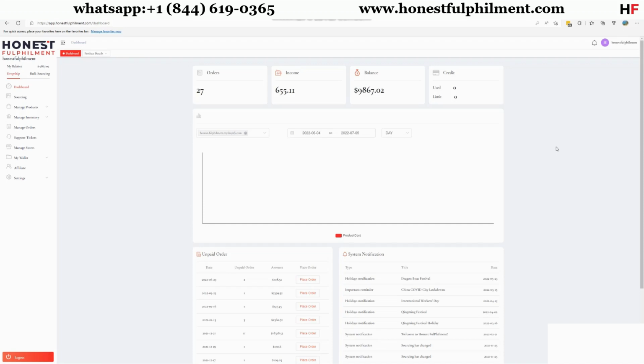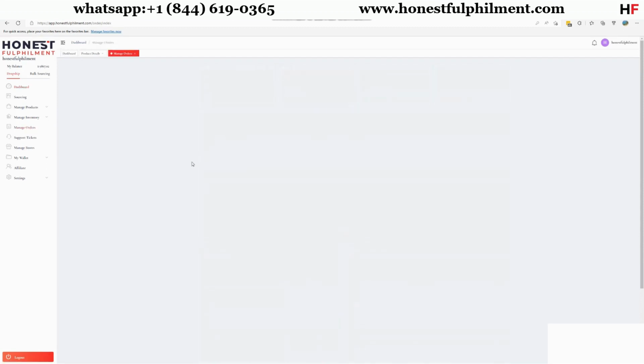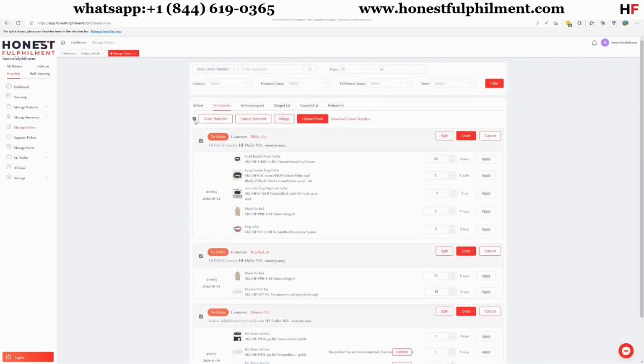So first of all, just to make it clear, autofulfill allows you to, as long as you have a balance here, once orders come through, your orders will be automatically pushed through to our backend system, and we pick, pack and dispatch. So it does away with you having to go to manage orders each day, select all, order selected, go to checkout and pay for the orders, or doing it individually one by one. Once you set up autofulfill, you won't need to do that.